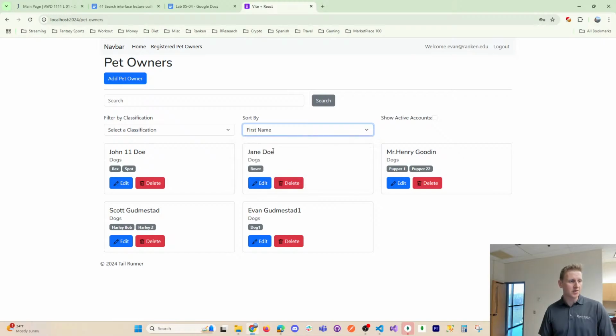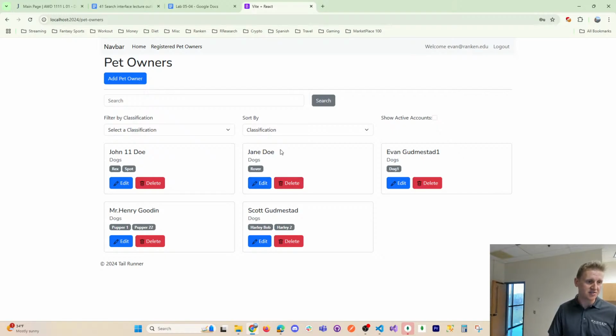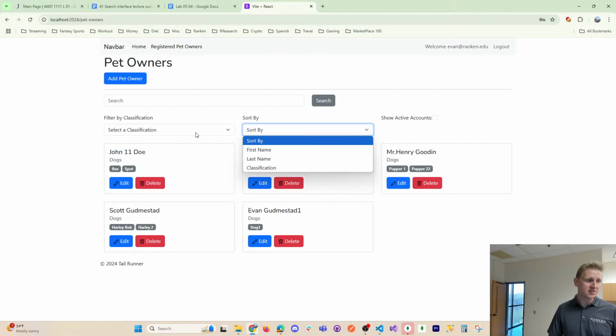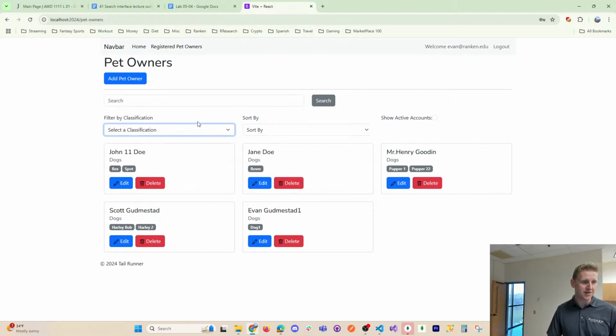We've got sorting going on, so we could sort by first name, to get the Evan in front of the Jane, in front of the John. Last name, or the classification, which you can't see on the screen, but this is a classification sort. So we've got keyword search, filtering, sorting, and also filtering based on a Boolean field.